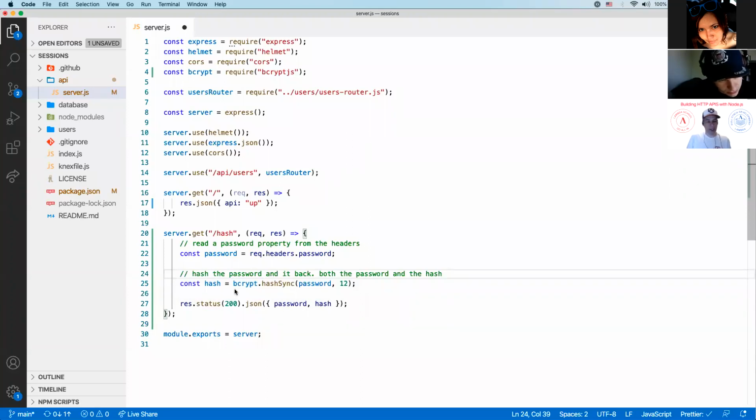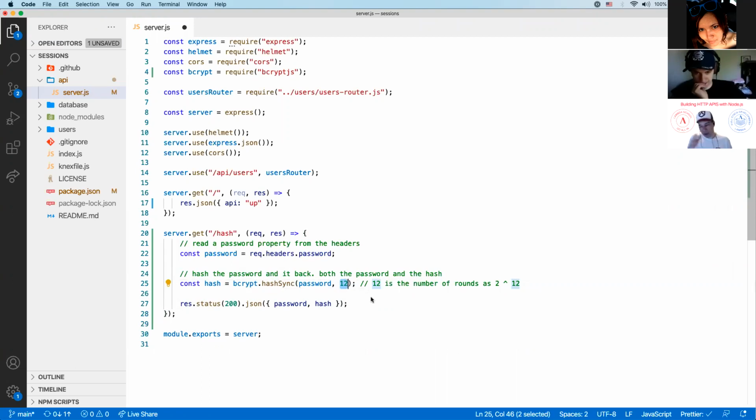Okay. So to get a hash, we call the library bcrypt. I installed it, right? And then bring it in up here. I'm going to hashSync, passing the password and this number 12. What does that number 12 mean? Well, 12 is the number of rounds as 2 to the 12. So it doesn't mean 12 times. It means whatever the number 2 to the 12 is, that's what it's going to be. So a huge number, okay?